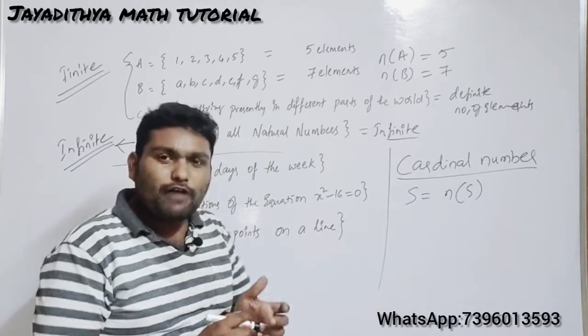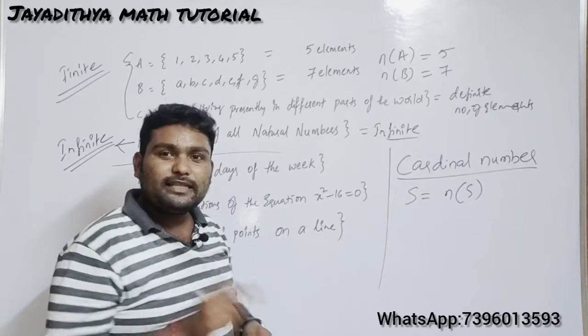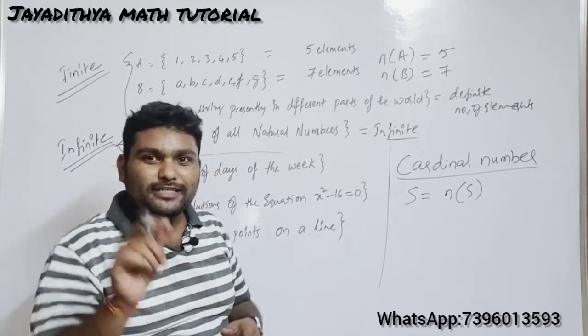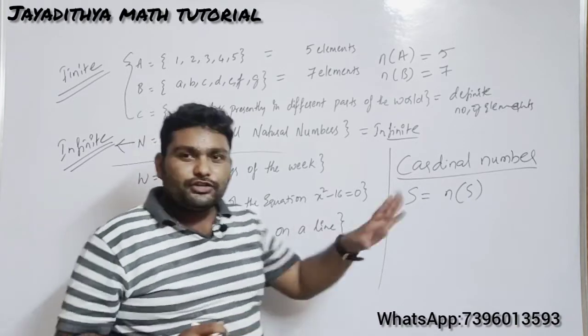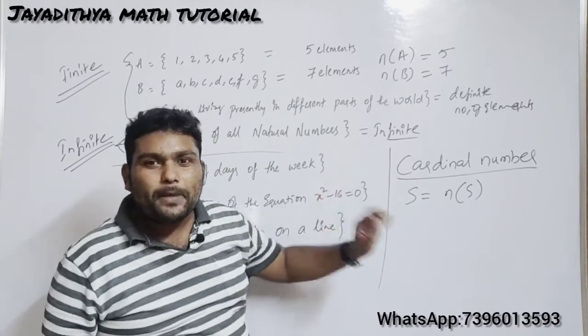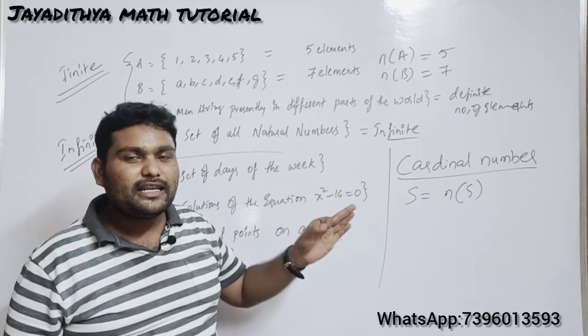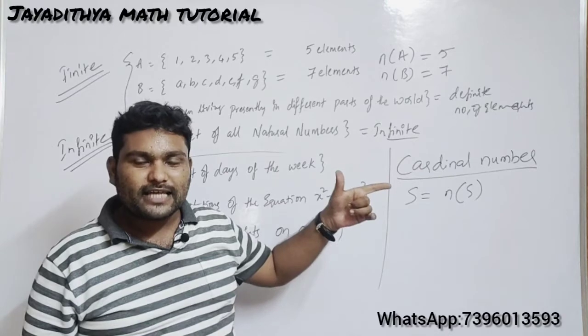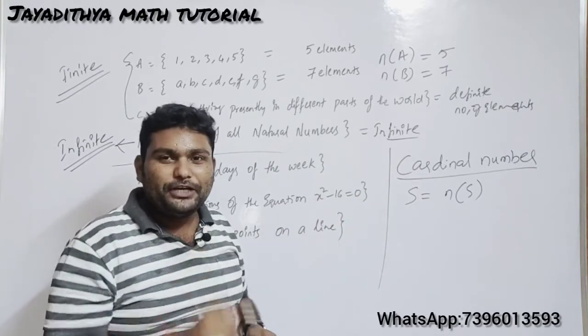Now I will ask you a question. Try to guess the answer and give it in the comment box now. Pause the video and post in the comment section. After I reveal the answer, you check it. What is the cardinal number of an empty set? That is my question. Now post the comment here. Pause the video.